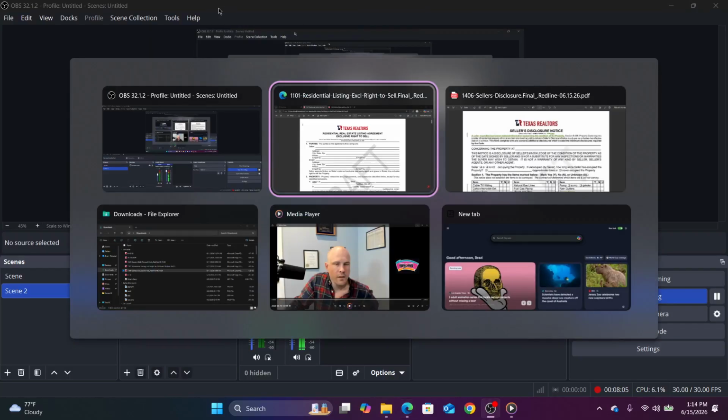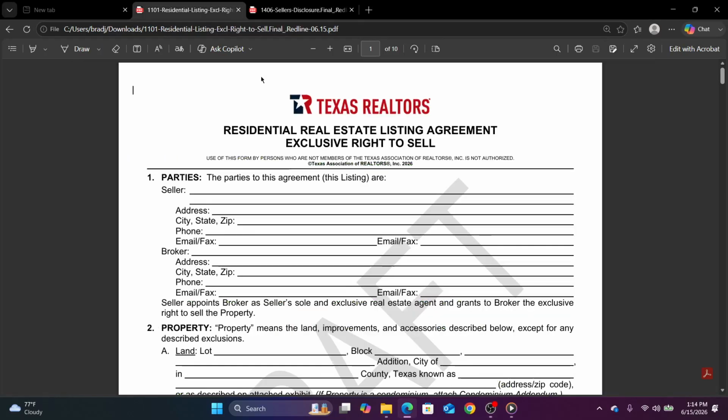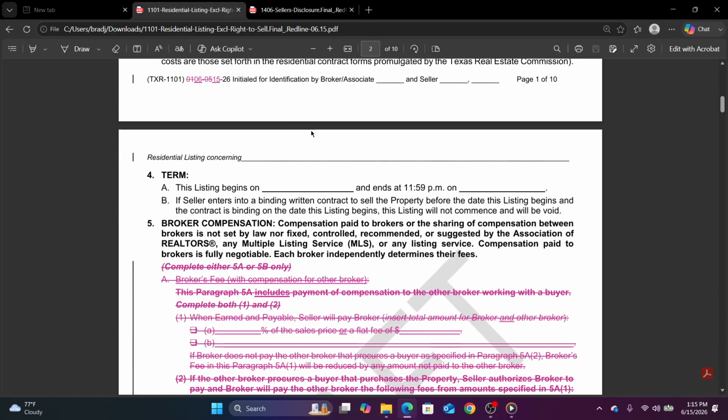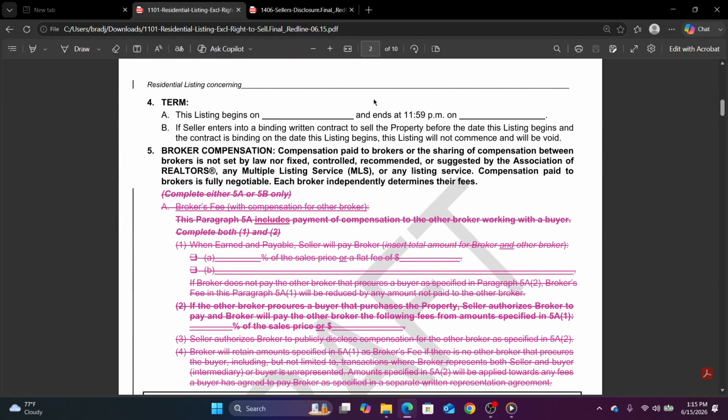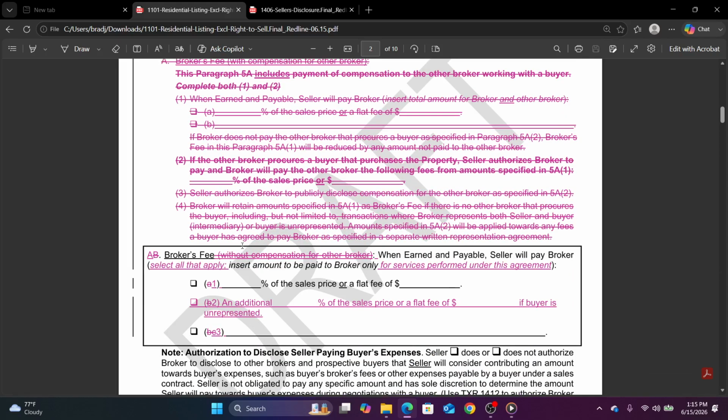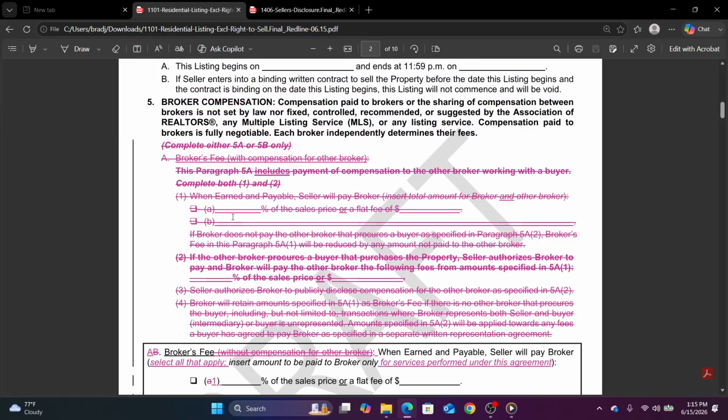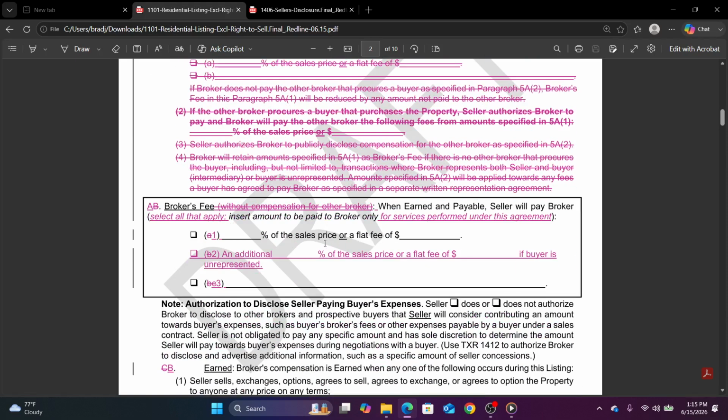Okay, let's go to the next document. Let's look at our listing agreement here. The listing agreement's changes aren't as fundamental. It's more of a change to the commission section, in an area that, at least in San Antonio, I think up in the New Braunfels area and such, they utilized a lot more. They pre-secured the commission for the buyer's agent in the listing agreement. While here in San Antonio, I think the norm has been what is now A, but was B, which is we negotiated strictly the commission for our side. This is now eliminated. Pre-negotiating the commission for the other side through A, that option is not a part of the listing agreement anymore.